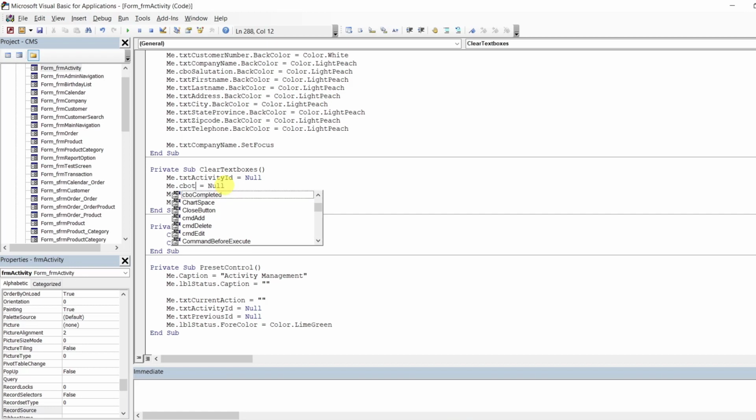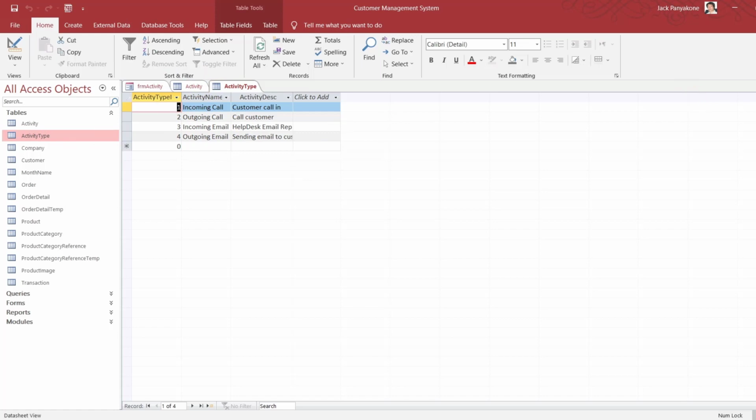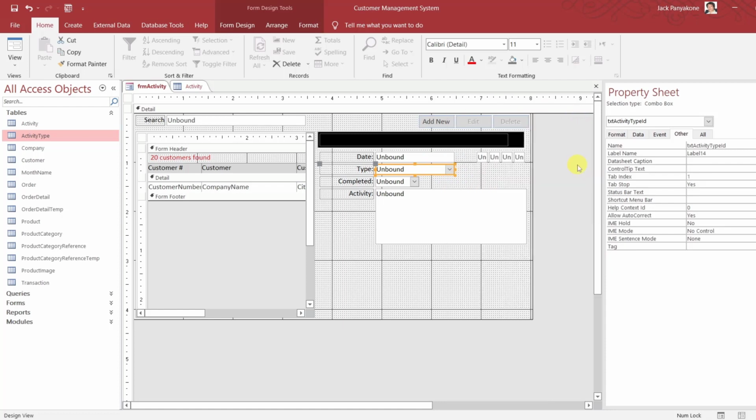And now we're going to change this guy to CBO date type. Let me see. Hold on. Oh, type. We have to change this guy to a drop down list as well. See this type right here? We are going to pull the information from this guy, that will be this selection. So go ahead and change this guy. Right click, change to combo box. And then instead of txt, change that to CBO. You want to be consistent with your naming convention. And here, let's see how we're going to do this.